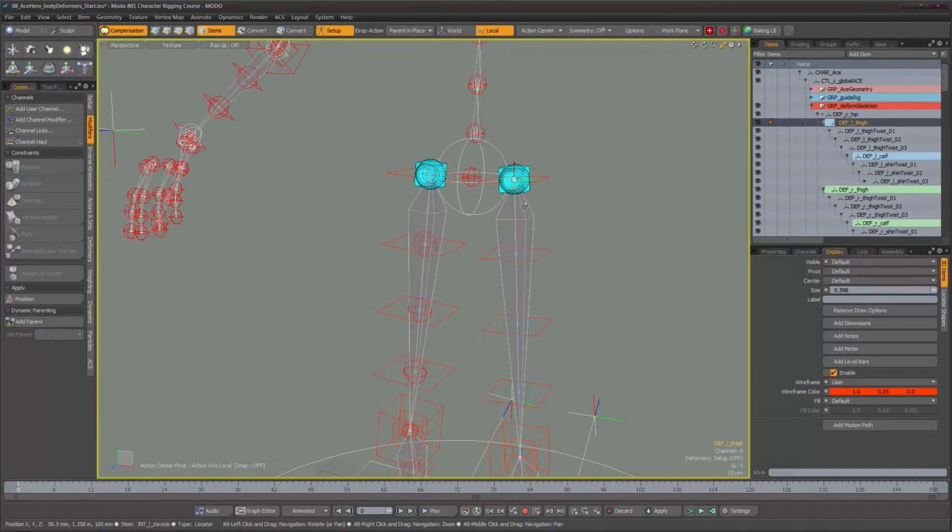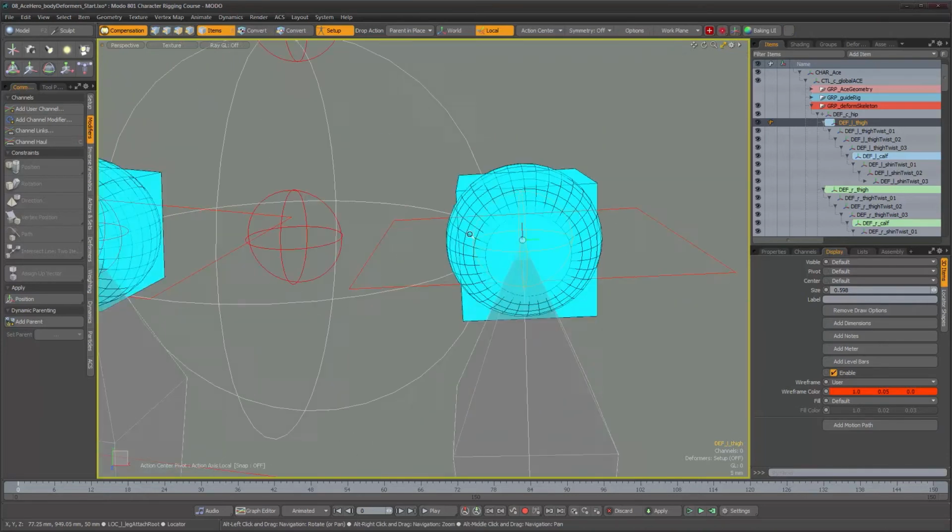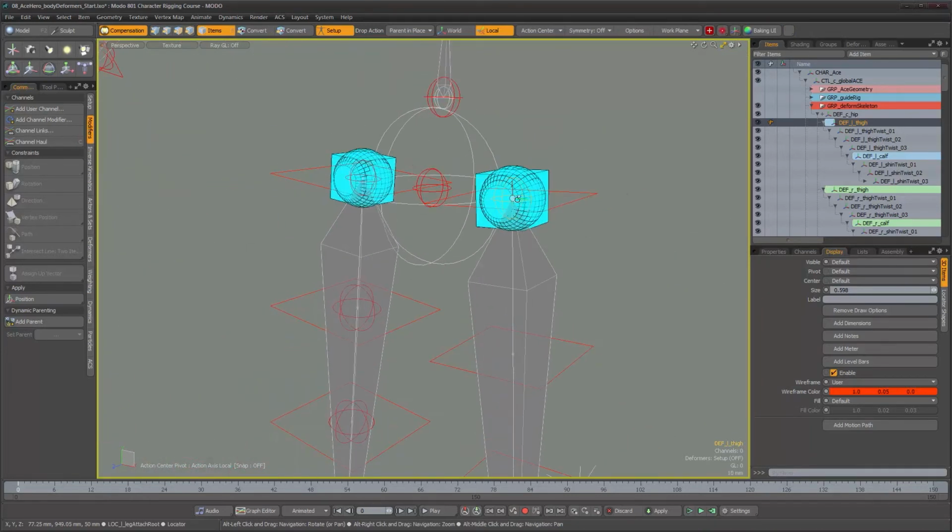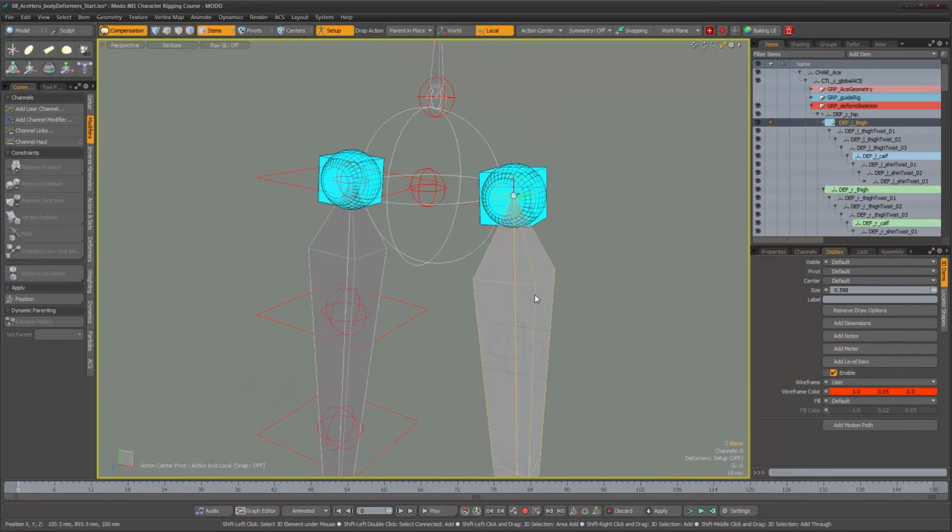So this guy is right here. This is the thigh, so we're gonna parent constrain it to the thigh bone.